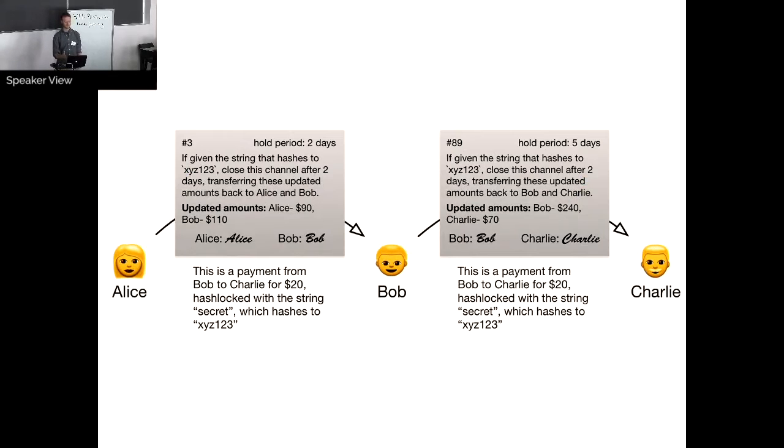So for Bob to get his money, he has to present the string that hashes to a certain hash. It's called the hash lock. It's the base of Lightning Network. So what happens is that Alice gives Charlie the secret, which hashes to XYZ123. She then makes a hash lock payment to Bob, and it says Bob should get this money, but he can't unlock it until it is a secret. And Bob makes a hash lock payment to Charlie. And so for Charlie to get his money from Bob, he has to show Bob the secret, at which point Bob knows that he can unlock the money. He can go to the bank and get the money out if he wanted to. And then Bob gives the secret to Alice and gets his money. And so this is like the Interledger transfer mechanism. But the ledger is not involved in this right here because it's under this initial escrow that's been in place and hold.